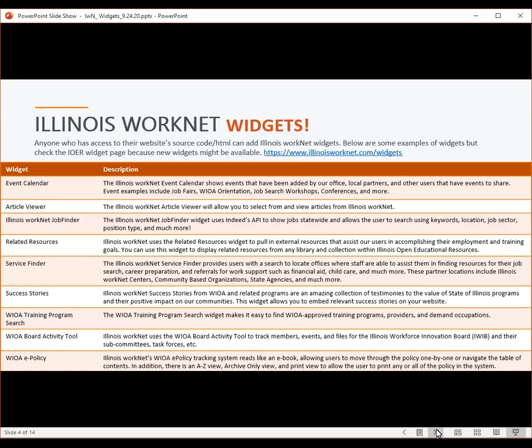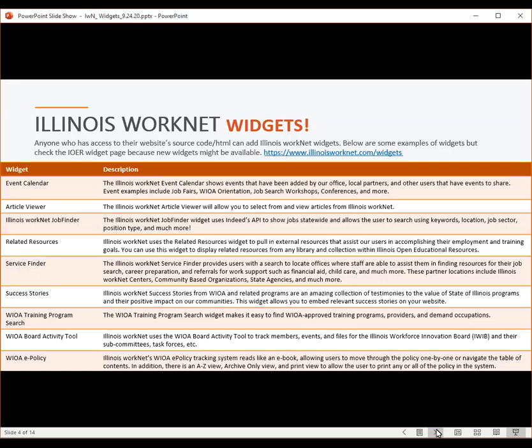Some of the ones we offer at the moment are the event calendar, the article viewer, and the Illinois WorkNet job finder, which uses Indeed's API to show jobs in Illinois statewide that you can use to search for keywords, locations, job sectors, position types, and more.